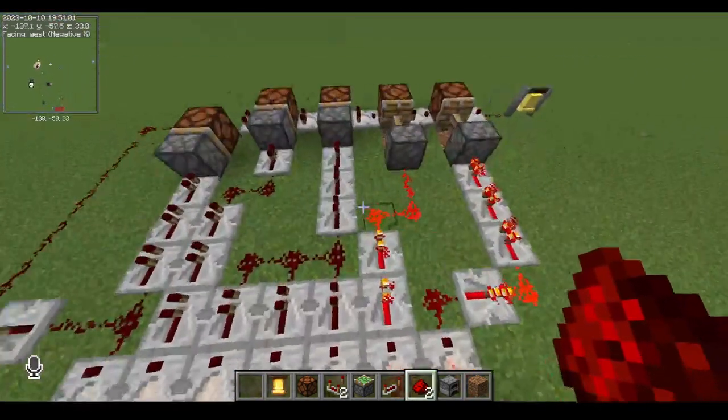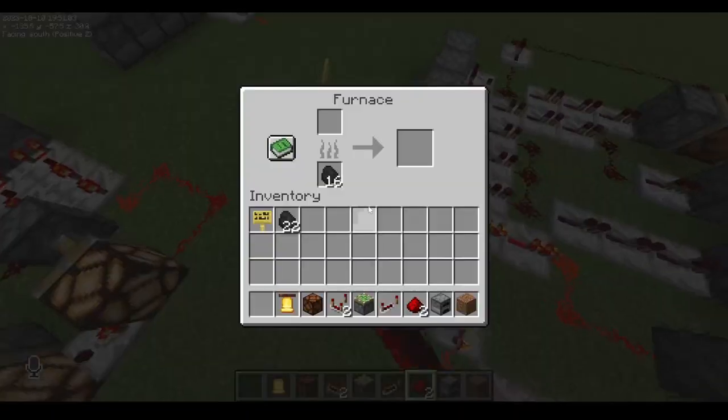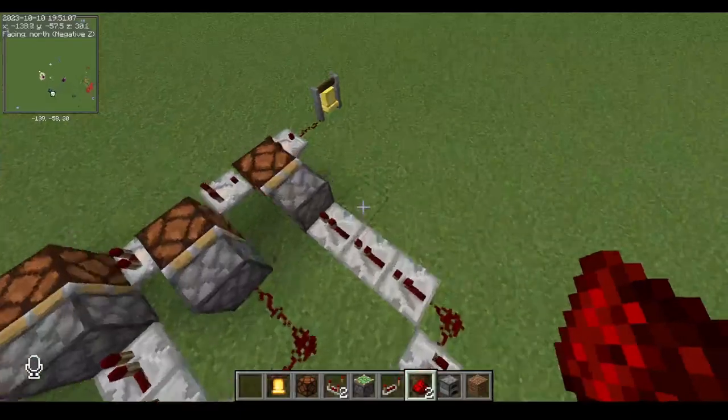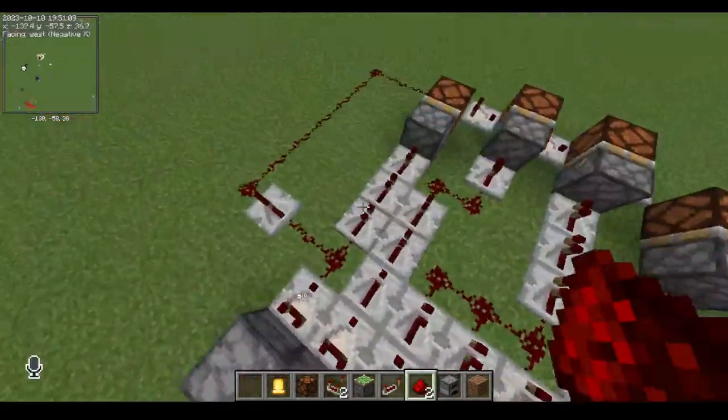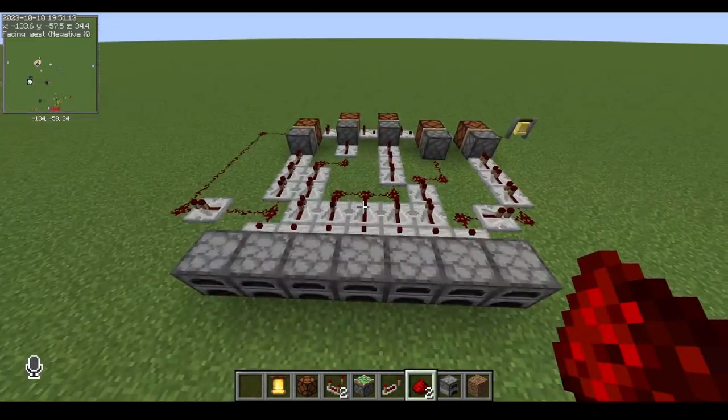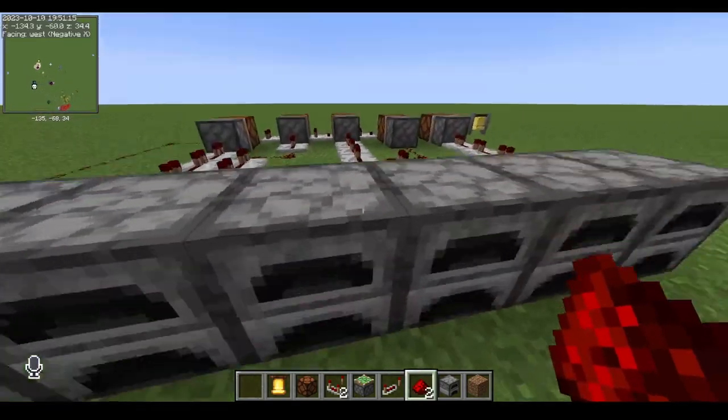All right, so look at this horrible, horrific machine. And I forgot to take the coal out of some of the things while I was testing. Look at it. This is disgusting. I'm honestly not quite sure how to make it better, but just like all of my redstone, it looks horrible, but I hope it gets the job done.